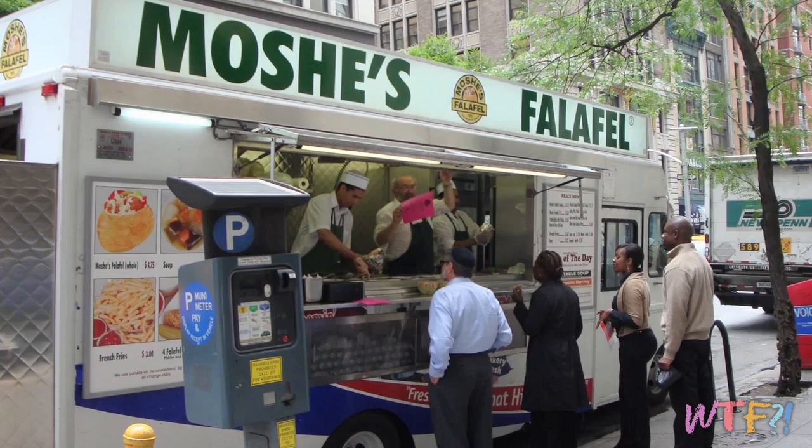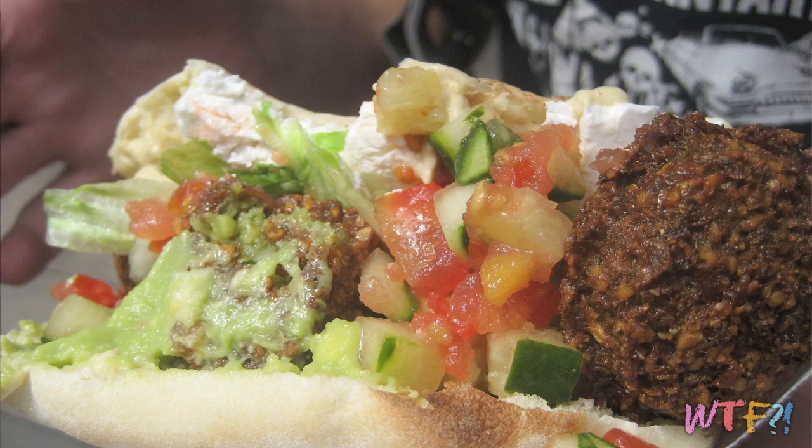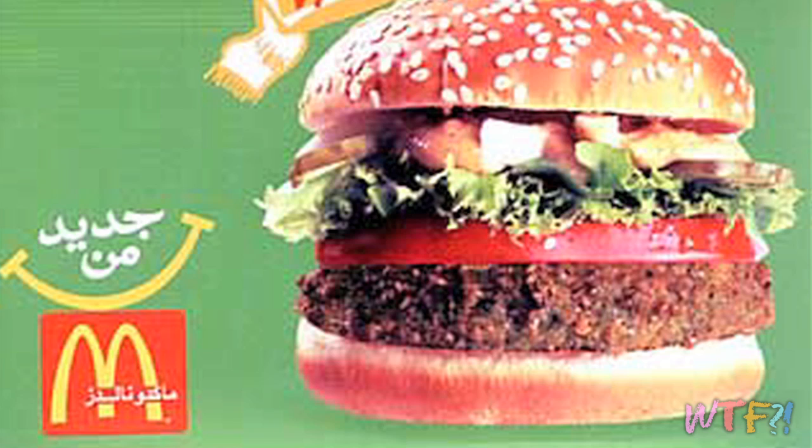Now, it's widely popular in the Middle East, and it's basically a type of street food. It's all over Europe at this point, and it's even really booming in the United States, partially because of the street food renaissance that we've been going through. Interesting fact, falafel is the national dish of Israel, although it is not technically an Israeli dish, which is causing a bit of controversy between the Arabs and the Israelis. Though basically it was the Israelis that decided that they would turn the falafel into a sandwich and put salad into the pita. To give you a sense of just how important falafel is to some people, McDonald's actually introduced a McFalafel to their menu in many countries in the world.